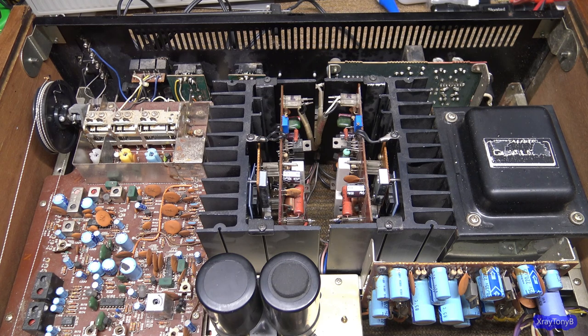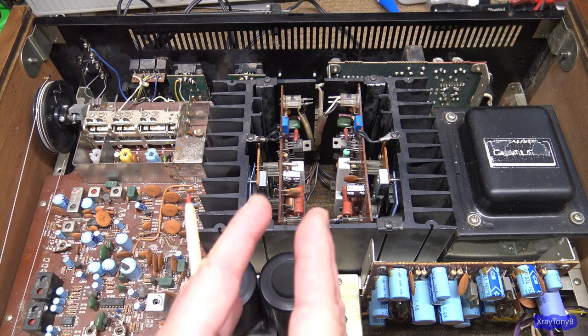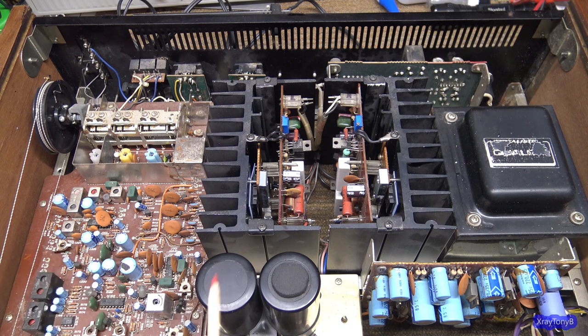Okay, the next one is, I hear a lot of back and forth comments about fake, quote unquote, fake components, fake transistors, things from China, things from AliExpress, things from eBay. So what are my thoughts on that? Well, my thoughts aren't as cut and dried as a lot of people's when they give their thoughts. You have the camp of people who say all modern big transistors with that part number are fake, and therefore none of them are any good. And you have other people who say, I've been buying these things from China for years and they work fine. What makes these two parties have such differing opinions?